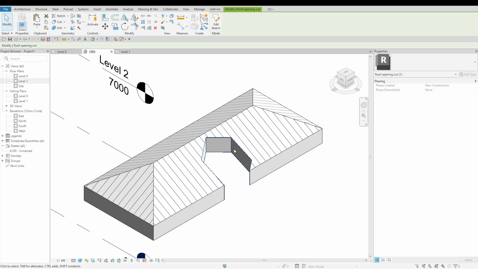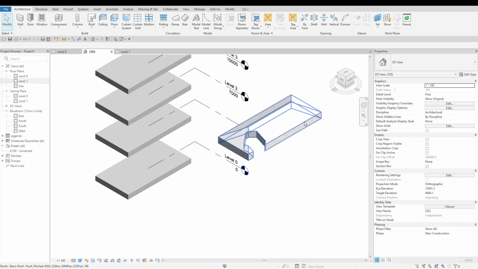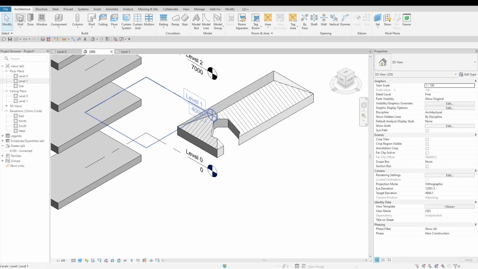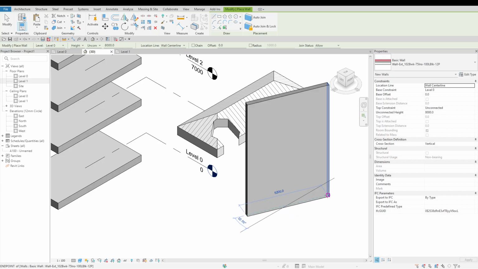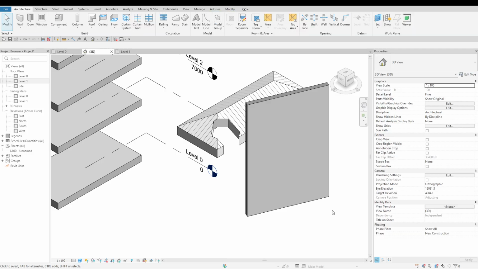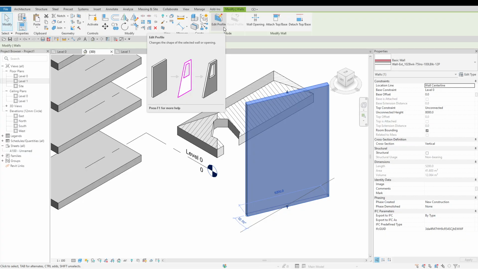Important note: when cutting an opening in a wall, keep in mind that you can only create rectangular openings in straight or arc walls. For walls, only rectangular openings are allowed. You won't be able to create round or polygon shapes directly. To cut round or polygon openings, you'll need to use the Edit a Wall Profile tool instead.